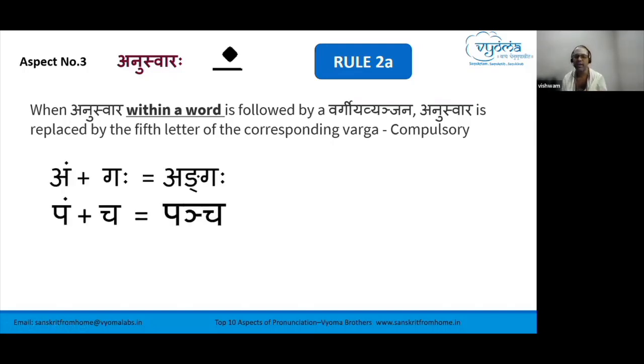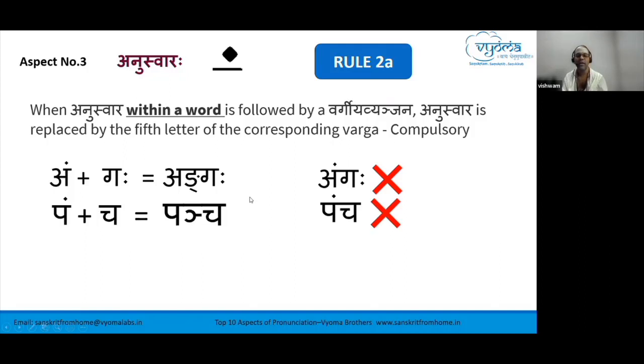So therefore we saw the examples, angaha. It cannot be angaha. You should not choose it as angaha. It is angaha. Ka, kha, ga, gha, nga, all coming from the kantha only. All are from the same place. Second one, cha, cha, ja, ja, nya. That is the same. So pancha, ncha, ncha. Both come from the same place.